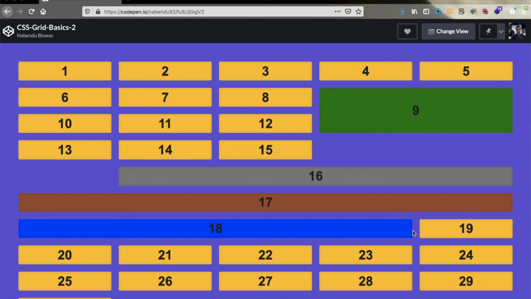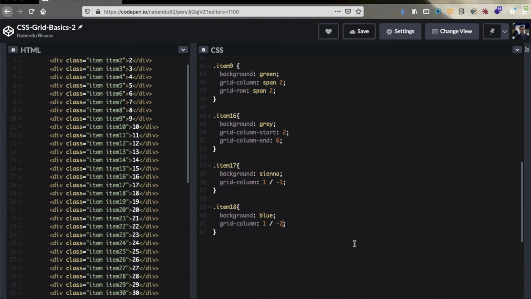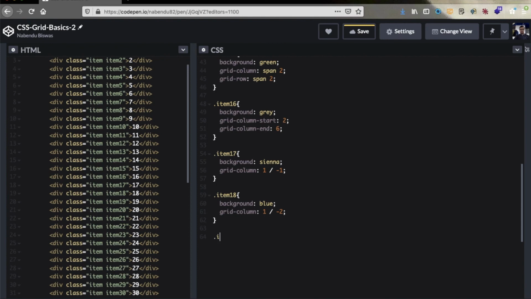So now what we will do, we will see one more, item 20, background, let me make it white, grid column of 1, maybe 2 / -3, third last one, and we can have grid row also, 8 / 10.